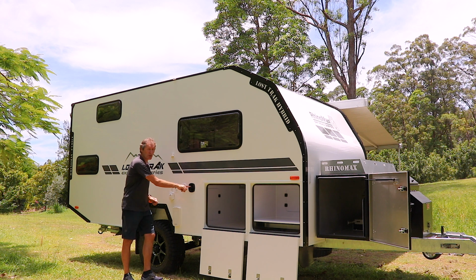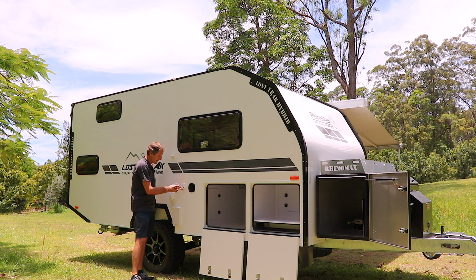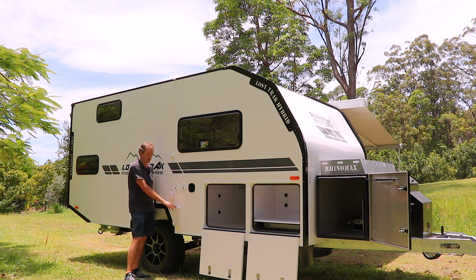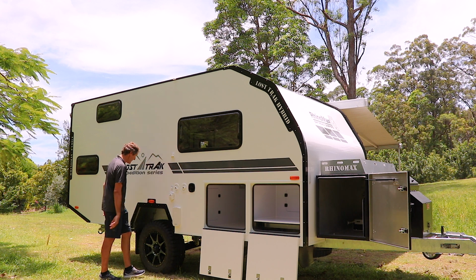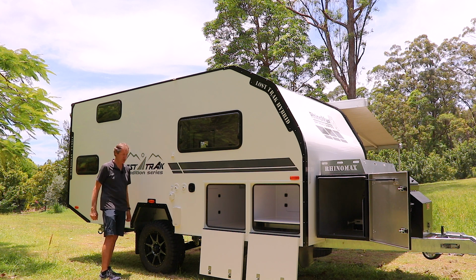Moving further back, we've got a water pressure reducer, so you can actually connect to town water and be secure in the knowledge that this will reduce the pressure to a safe level for all the plumbing fittings inside. Then the Lost Trak has 2 water tanks on it, so you've got your front tank filler here, your rear tank filler here. This is your cover for your gas vent, so when you put your hot water on, take the cover off, that's a flue there. Then you've got a 240 power inlet point, so you can connect 240 power in to run the actual camper itself. This one also has an external antenna point on it, so you know, if you want a TV at this side, it's all possible.